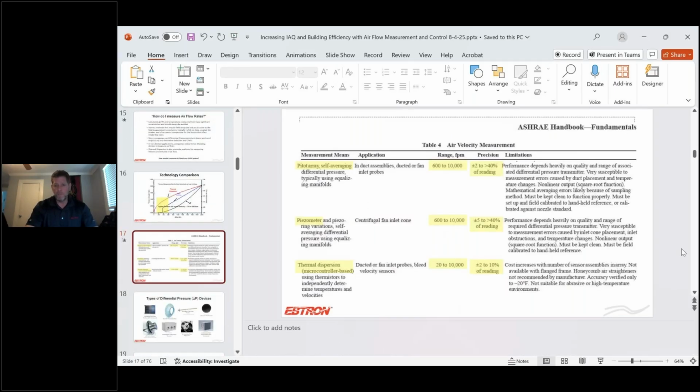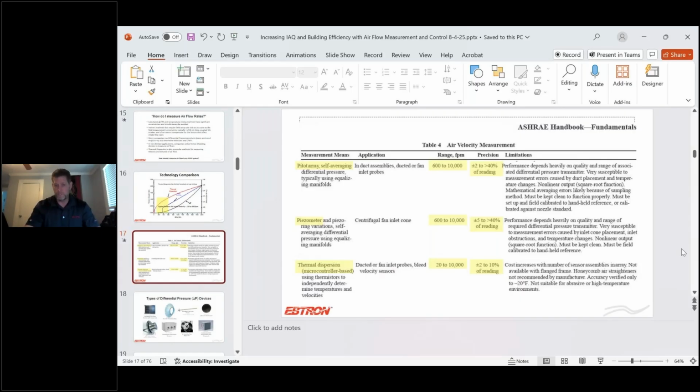The ASHRAE handbook itself states that differential pressure really shouldn't be used below 600 feet per minute. They show there 600 to 10,000. The other issue is typically differential pressure is a percentage of full scale device. So when you get in, as we mentioned before, the 4-to-1 turn down and being a square root relationship, the error increases by that factor, they are not as accurate in those lower flows.